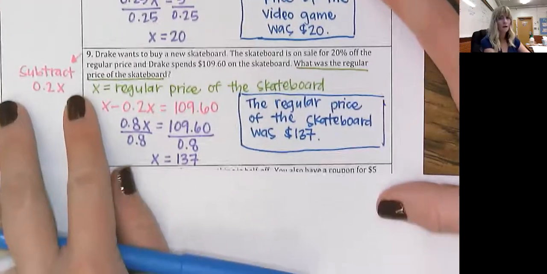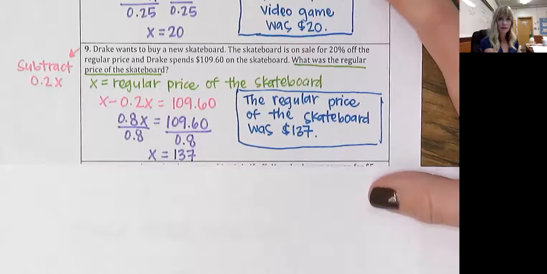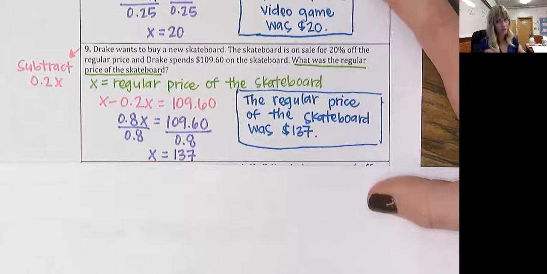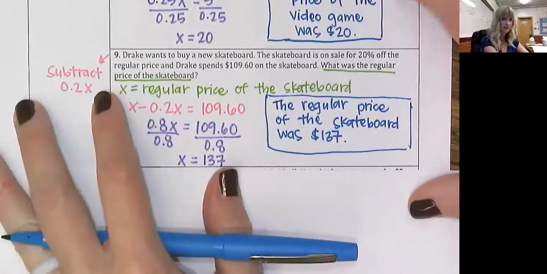Oh. Okay, last one, number 10. Let's see how we did here. And of course, if you messed anything up as you're watching these, you're like, oh, shoot, I messed that up, you should erase it and fix it because these notes are your guide. These are the things that you will look at when you're doing your practice, and these are the things that you will look at when you're taking your test. You want to make sure these are accurate. So if you made any mistakes, now's the time to fix them.